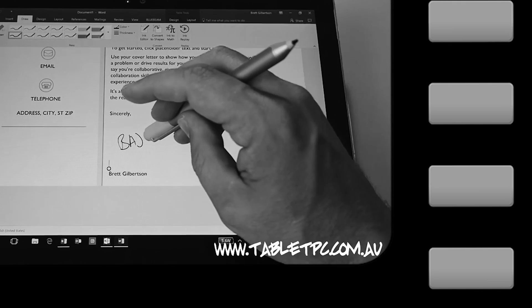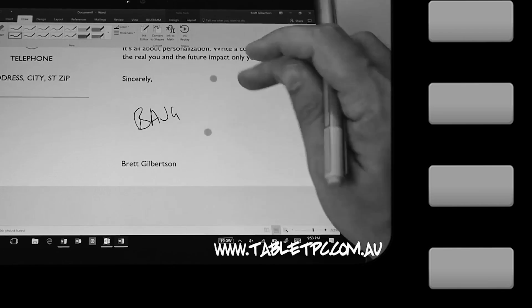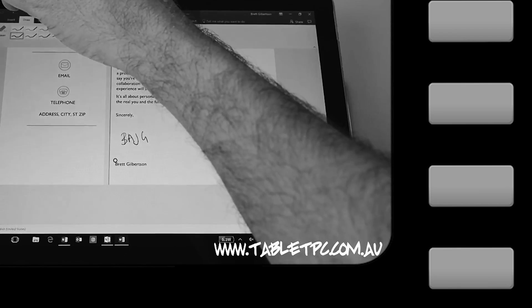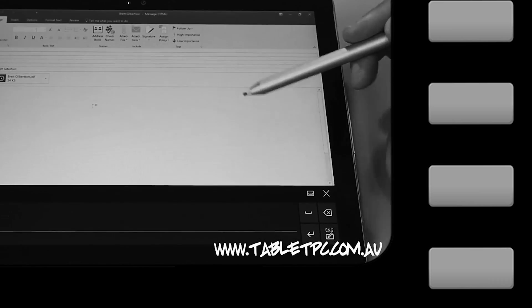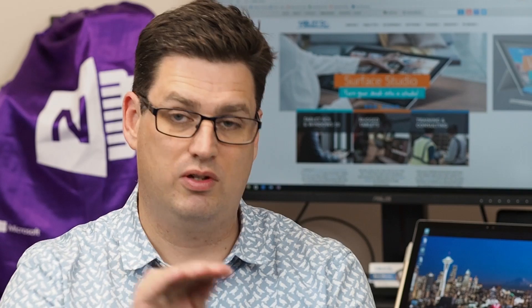Coming in at number one is one of my favorites: how to sign a Word document. This is in fact the first of our Surface Pro tip series. If you take a look around your office, you'll see people going off to the printer, printing out a document, signing their name on it, scanning it back in again, and wasting a whole lot of time and resources. That tip can help you to eliminate that whole process and allow you to sign a document no matter where you are.